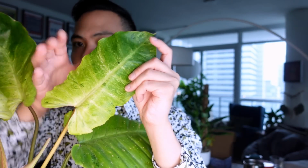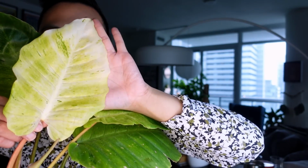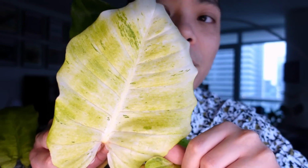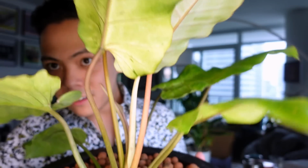I don't know if that's because of the light. And I think maybe at this point I put her under a grow light and maybe that's why this one is still bright. But this one, guys, oh, the camera's not doing this justice. It looks so gorgeous. And do y'all see the speckling? Wow. Oh my God, wow, guys. It doesn't look good on camera. You don't photograph well.